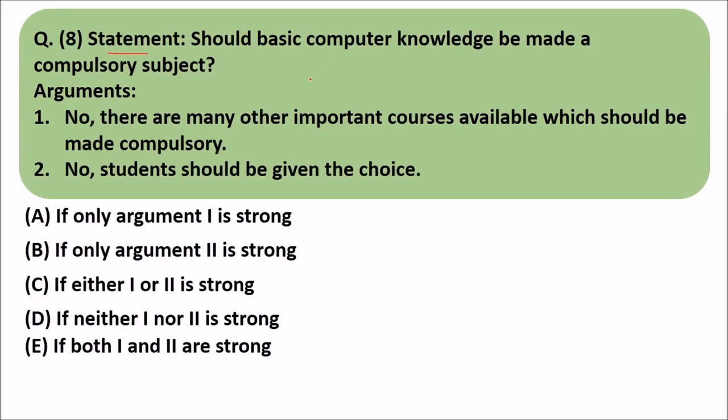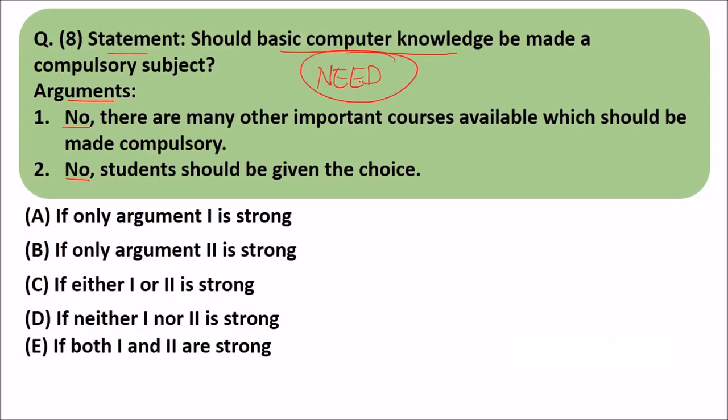Statement: should basic computer knowledge be made a compulsory subject? Arguments: no, there are many other important courses available which should be made compulsory. No, students should be given the choice. Now over here, look at the first argument. Here they are talking about, in the statement, basic computer knowledge. Just like we learnt in the tips at the start, we have to take care of the current happenings in the world, where the world is going, what exactly is going on. So we can know that basic computer knowledge is the need of the time.